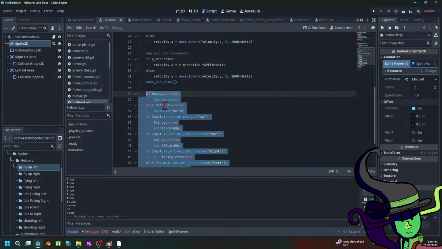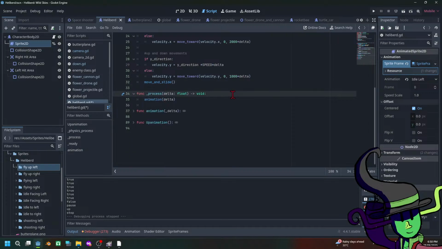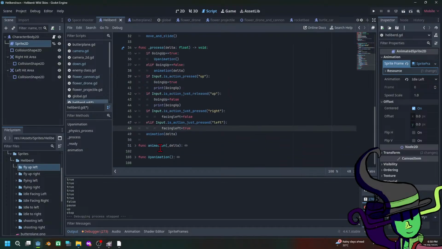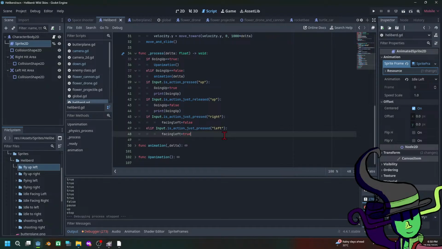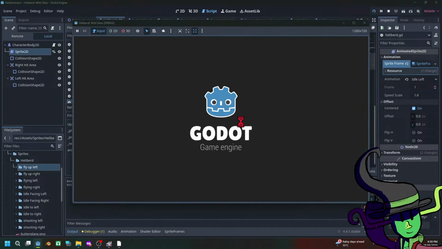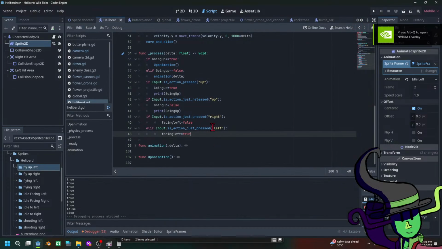Control C, Control V. Okay, now it's not working.